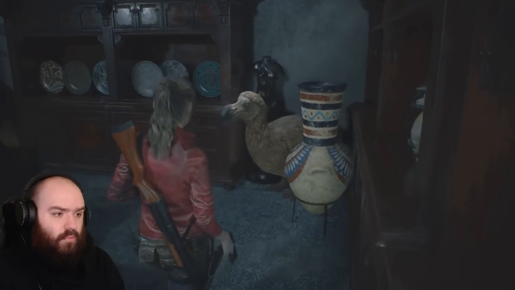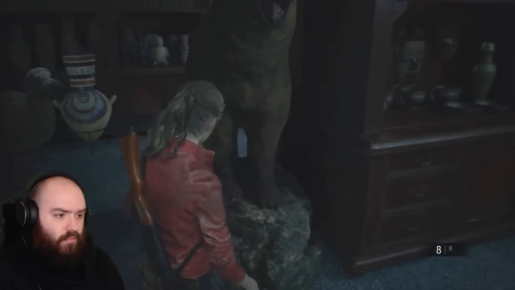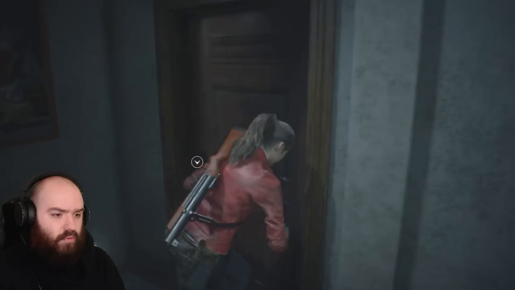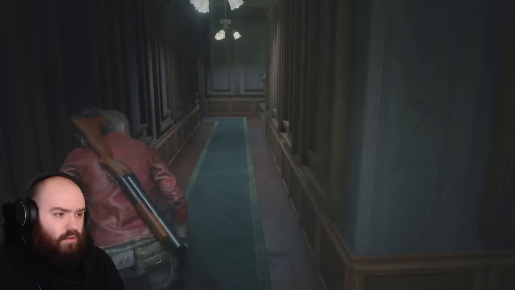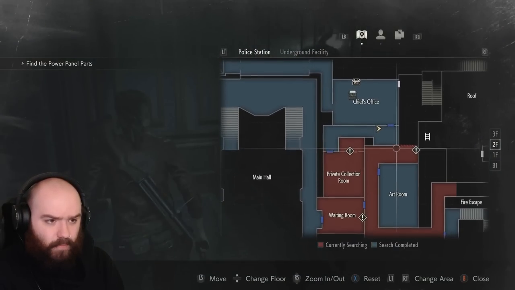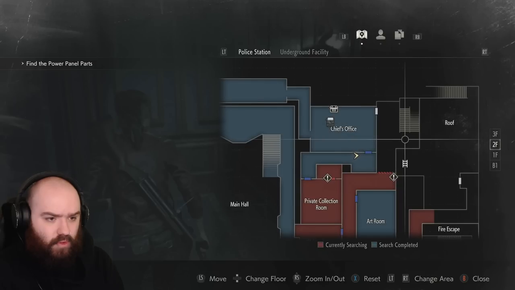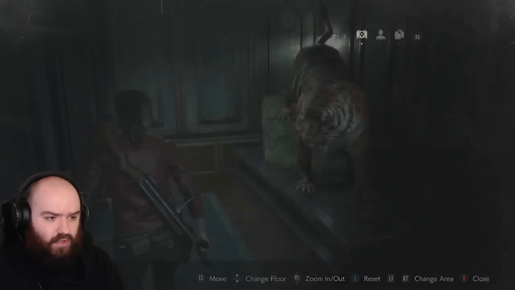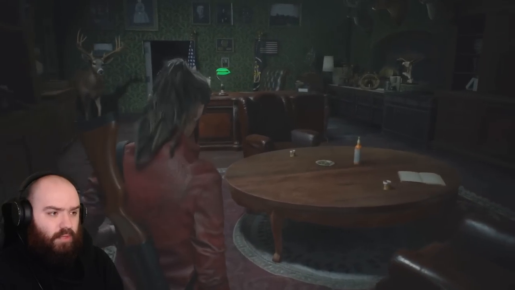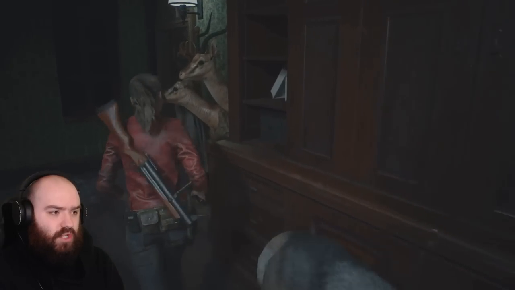Okay. It's a dodo! Private collection room. And the tiger comes alive. I guess we'll go this way now. It's like seeing if we want to go up the stairs to go to the storage room. We still need that goddamn USB to put in the computer, and then maybe we'll be able to get the STARS office checked out and get a submachine gun. That would be nice.